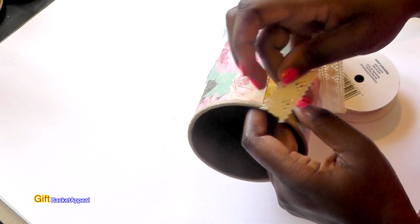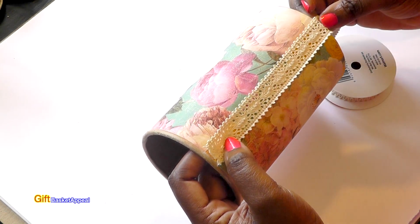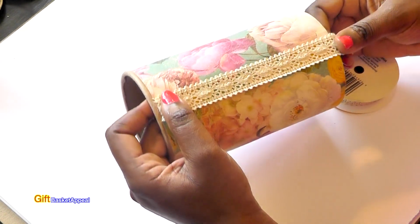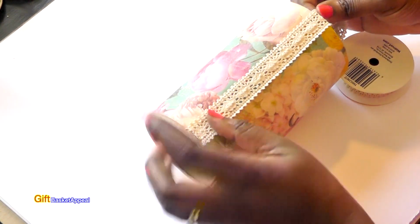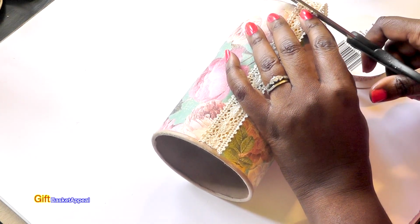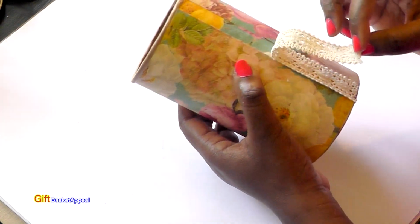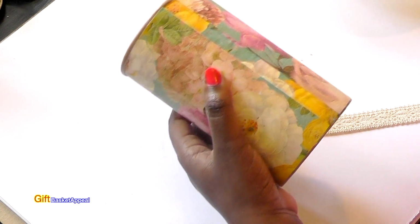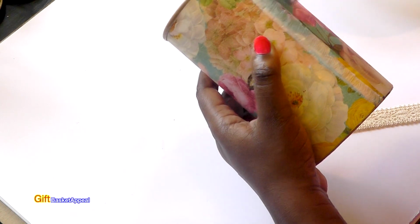Oh boy, let's see. I think I like the way that looks. I really like the way that looks. Just have a strip going down the side there. See what happens when you start experimenting? So let me go ahead and cut that off. Oh yeah, I'm really liking that. Look how it's already adhering with the Mod Podge. I'm going to put a little bit of this right here.